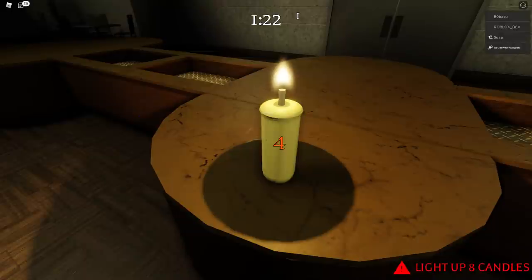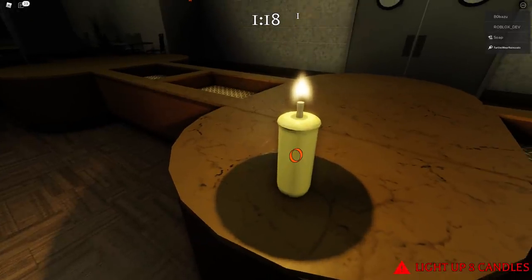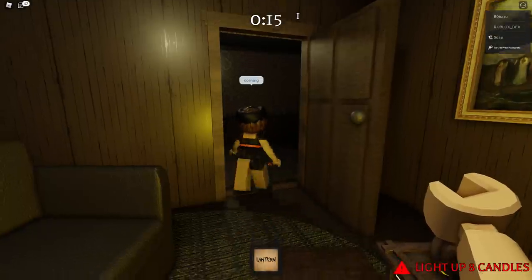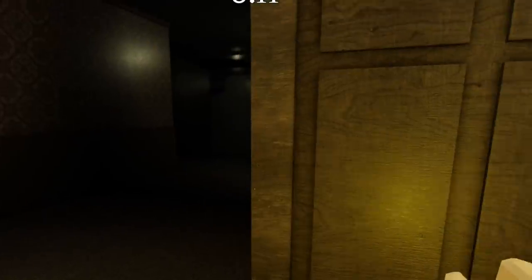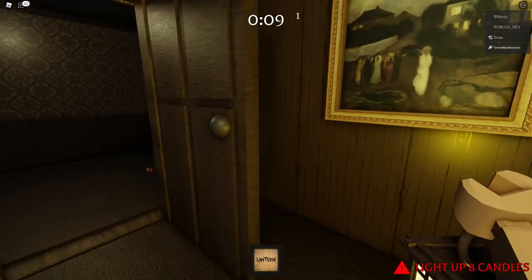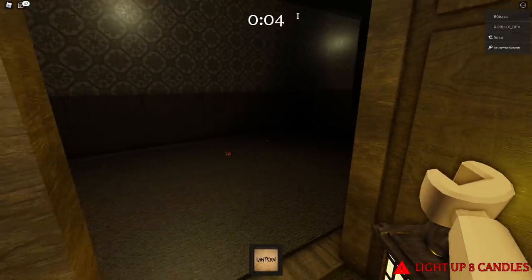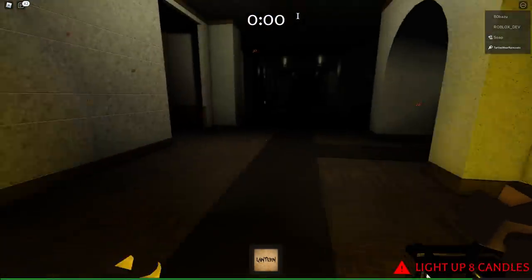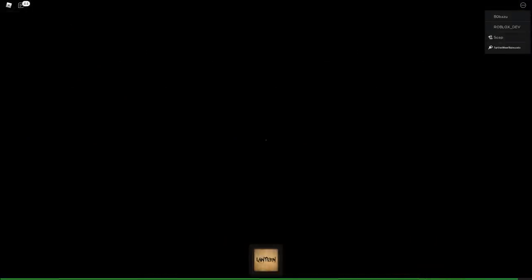Then we gotta go upstairs. Hurry. 4, 3, 2, 1. Okay, that one's good. Oh, you're dead, girl. Did she kill you? She didn't. She did. Oh my gosh. Okay, gotta light him up here somewhere. We did it. We did it. Yes, finally. Oh my gosh, that took forever.